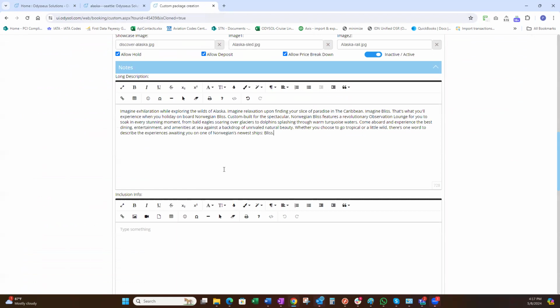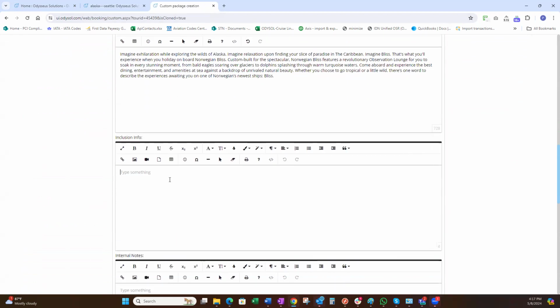I'm just going to add this. And then in the inclusion info, I'm going to say includes 4 nights of hotel stay, 2 nights prior, and 2 nights post cruise.